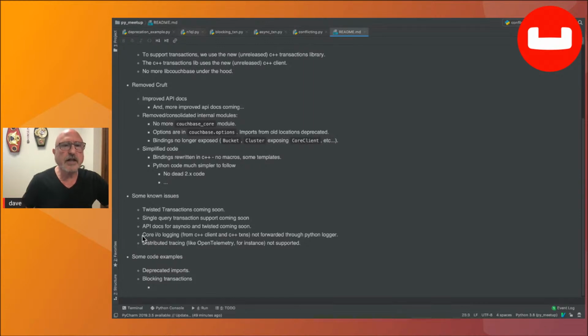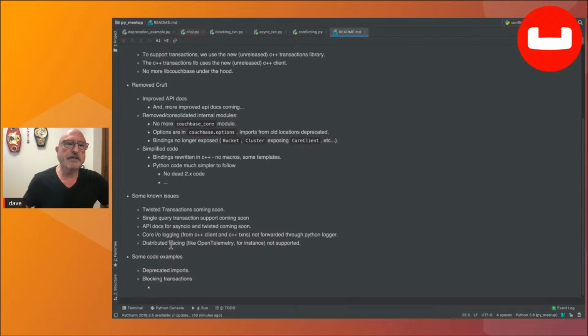The C++ client, and for that matter the C++ transactions lib, don't expose the underlying C++ stuff in a way that we could easily shove that into a Python logger yet. So we're going to make some changes over there to the client specifically to allow us to pop that in, and then we'll be good to go. And then all the stuff will go through your logger. For now, some of that stuff, if you enable it, you'll just see on standard out, which you can redirect as you feel necessary.